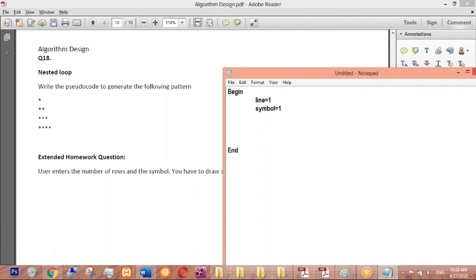Now, how many loops should we have? We should have 2 loops, right? For line, there will be a loop. For symbol, there will be a loop. Which loop is going to be first? The loop for the line or the loop for the symbol?